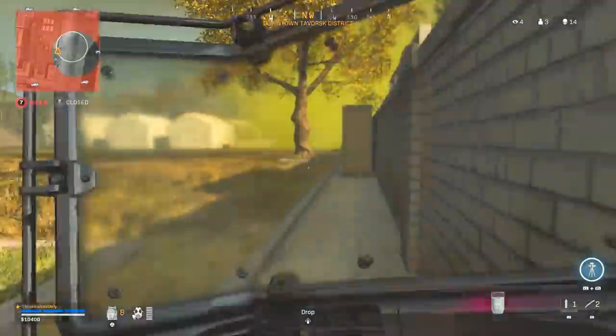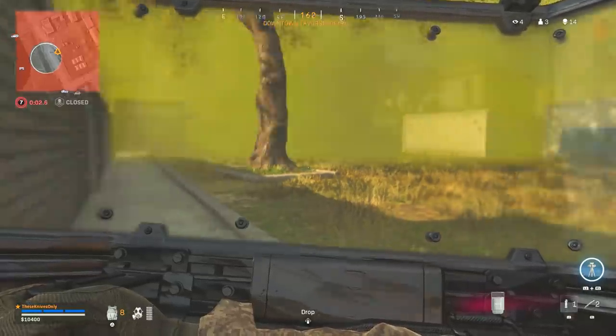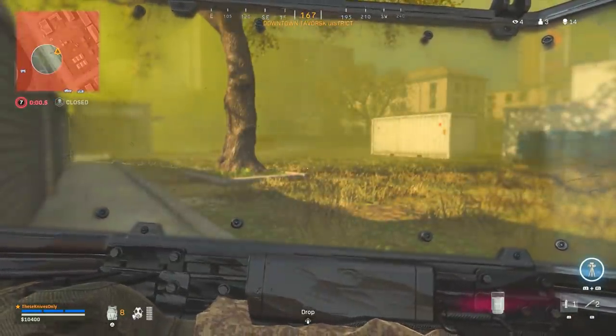Alright, we got this wall here to work with. Alright, well, he can't be on top of stadium. That's for sure. Pull my way, please.